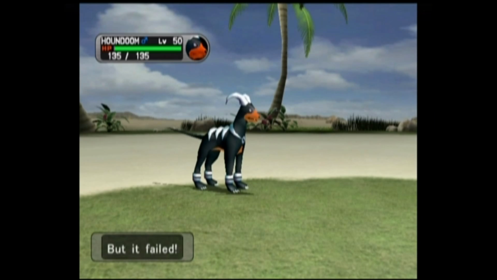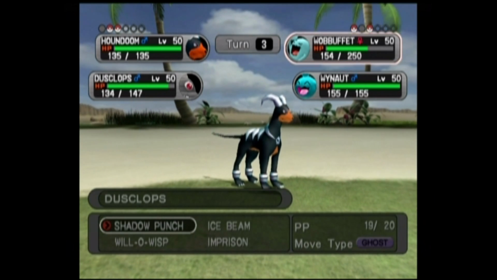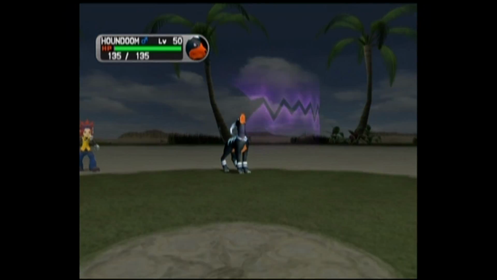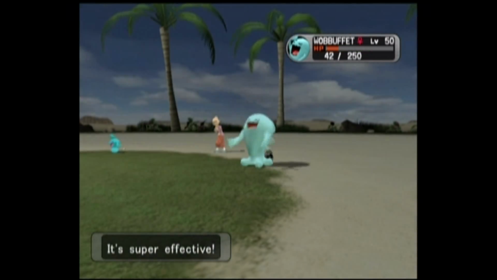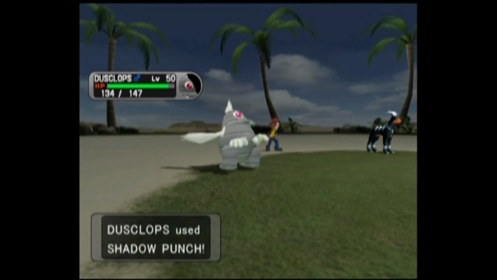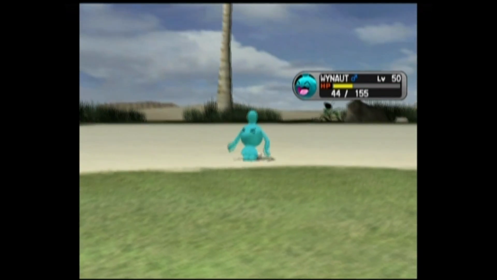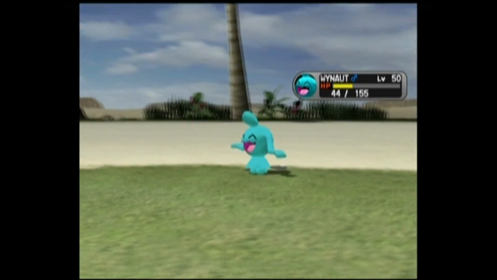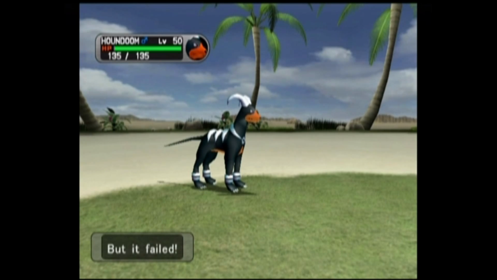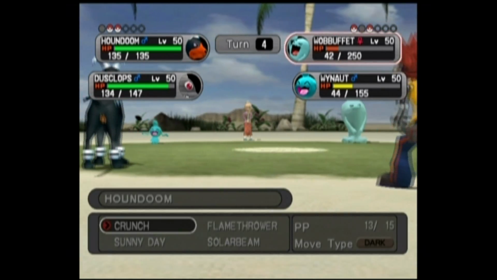Don't use Counter. Okay, I was about to say, if you kill Dusclops, the fight's over. Alright, so we're going to go for the Crunch and the Shadow Punch again, since they're both Psychic types, both weak to Dark. Crunch doesn't kill Wobbuffet? Oh, that's not good. Hopefully Mirror Coat doesn't kill Houndoom. Oh wait, Mirror Coat is a Psychic type move. Forgot about that. That's one thing to keep in mind. Houndoom is immune to Mirror Coat because Mirror Coat is a Psychic type move and Houndoom is a Dark type. So it just doesn't work.